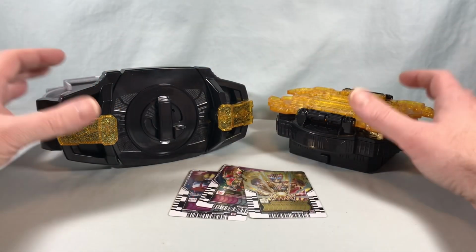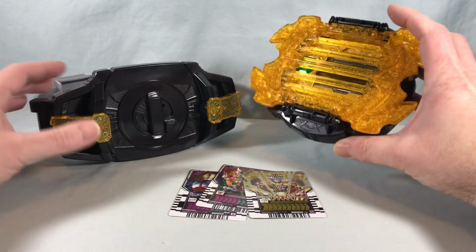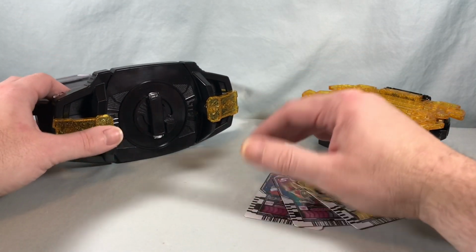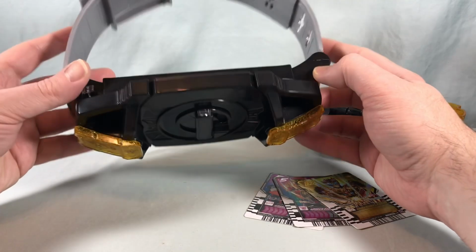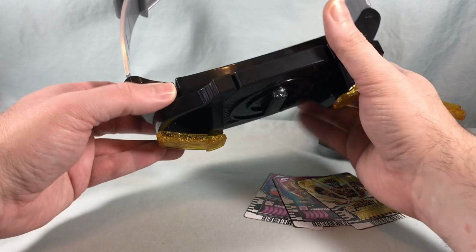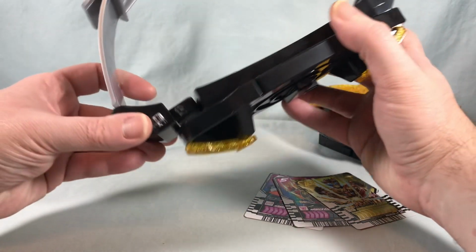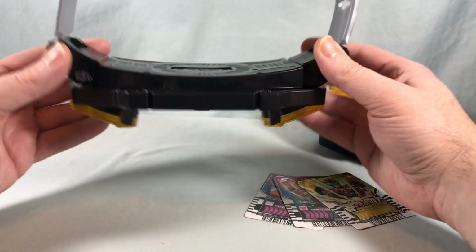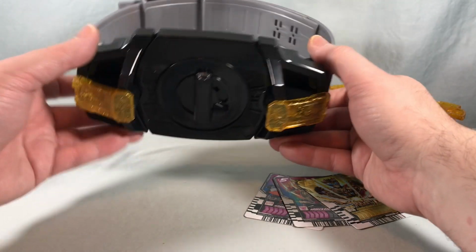All right, so here's everything you get in the box. Of course, you have the main component of the Legend driver, and then you have the buckle with the belt. Now, if you know me at all, I don't usually like to put the belt on, and unfortunately with this one, I couldn't take it off. So this part over here does detach, but this side does not, and there's nothing I could do about it. I would much rather just have the buckle part.